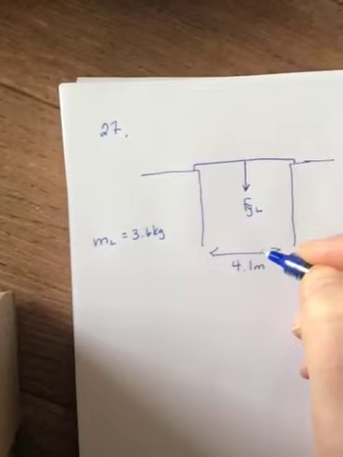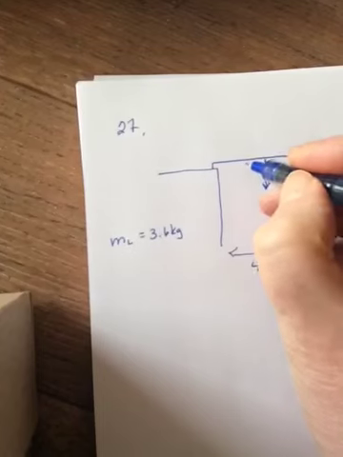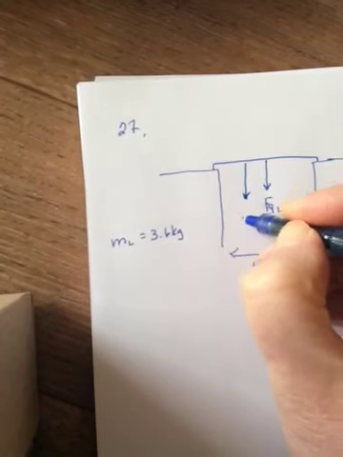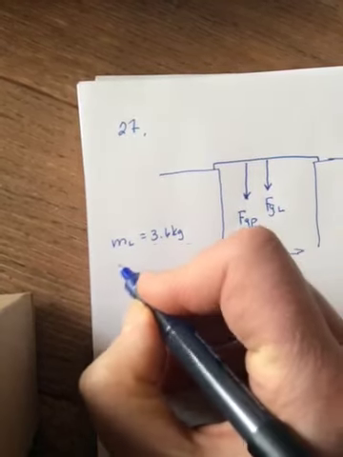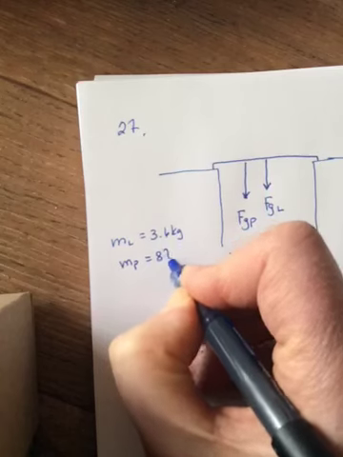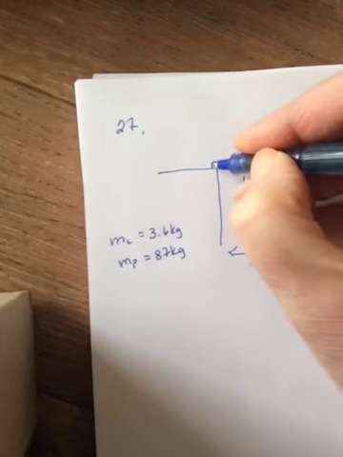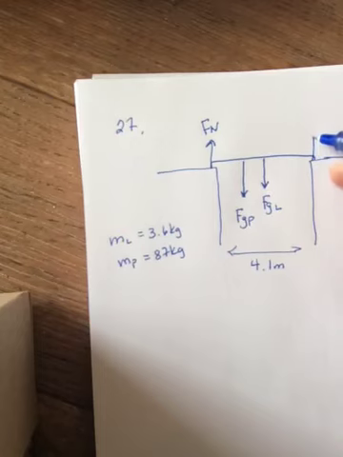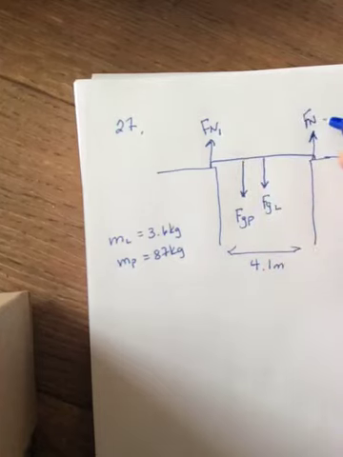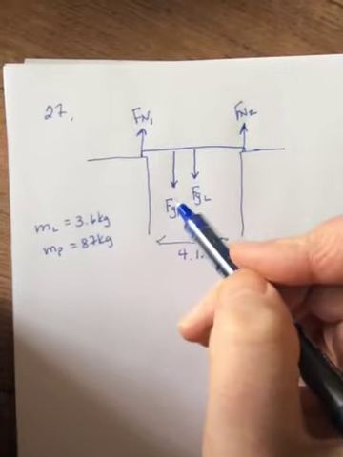It says the first person starts to climb across the crevice and reaches a point 1.8 meters from the edge. So they're about here. This is FG of the person. Okay, and that person and her gear is 87 kilograms. And it wants to know what is the force on the ice on each side. So the ice is going to be pushing up here, like a normal force, and it's going to be pushing over here on this side with a normal force. Now, if the person was slap dab in the middle, the two forces would be equal, but they aren't. They're off to one side.